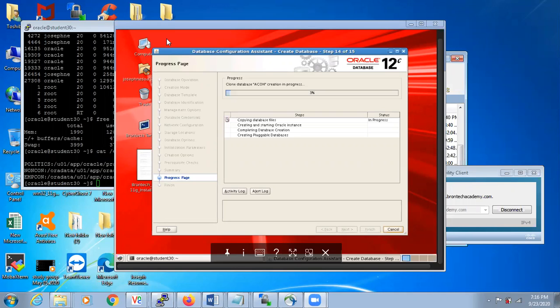Mr. Gaetan, why is it saying here "clone database"? Why are they using the word clone here? Because Oracle provides a default template for you. So you are just using the customized template to create a database. Oh, so there's already a pre-built structure existing that you just change some small parameters, right? Yes, sir. And Oracle will use that. We clone that in order to create yours.